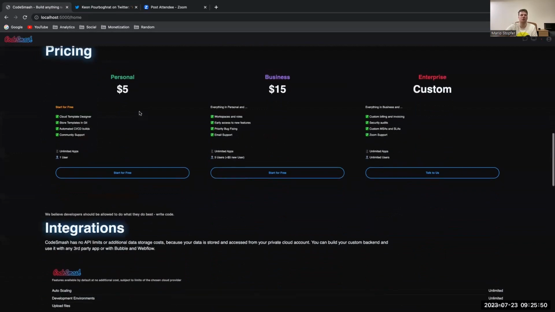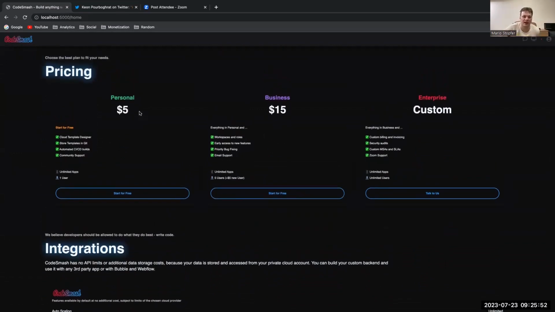That's a good question. So if you look at the pricing, I've already thought about that, and here's how it's going to be. This is actually not too hard to add. It's just a backend validation. So I'm going to add workspaces. You see, there's going to be a business plan, and you're going to be able to add users. So if you have a personal account, you're going to be one user, right? You can use it for yourself.